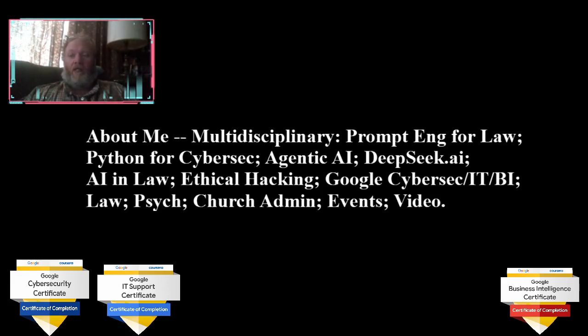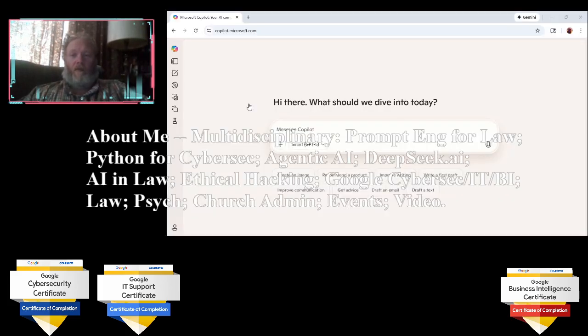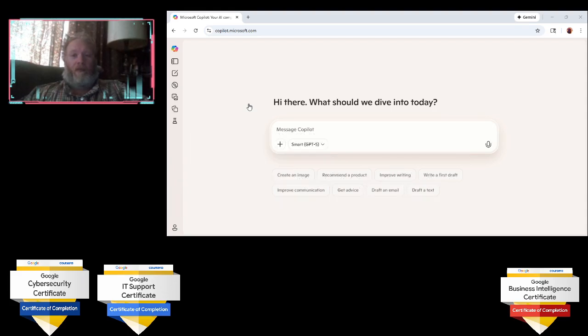So we're going to get into some of the basics here. For that, I'm going to load up Copilot to show you a little bit of what it is and what it looks like. You can use Copilot on your phone, on Android and iOS. The app is available if you don't have a laptop or a computer to use. I use the app on both my desktop, laptop, and even on my phone when I'm traveling. It does make it easier to use.